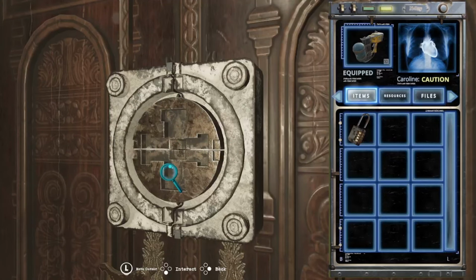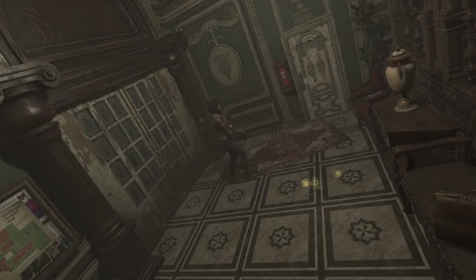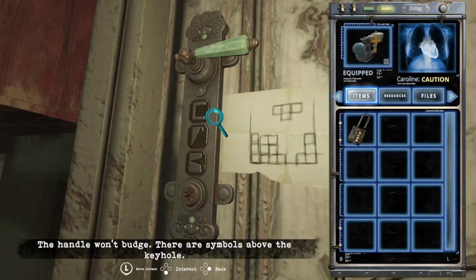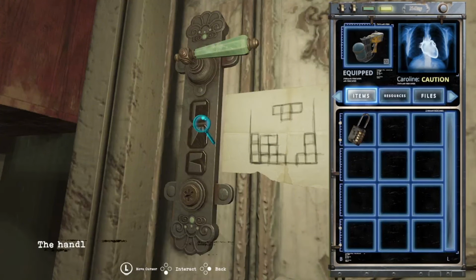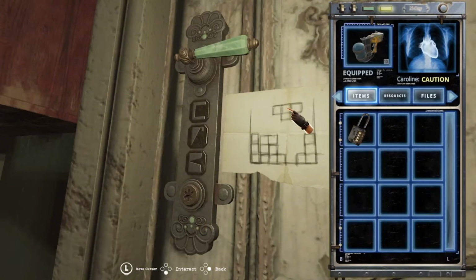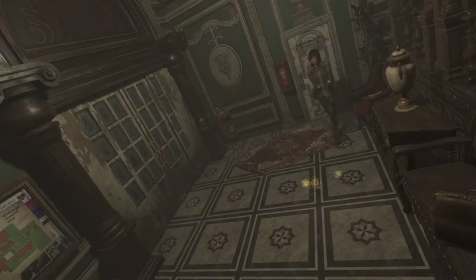And yeah, we need some kind of cross, some kind of crest that we need for this right here to open it up. Now, what's in here? Oh yeah, okay, so we have a little puzzle we gotta do. The handle won't budge, there are symbols above the keyhole. Yeah, but the thing that's weird is we can't do anything here, but if you look at this, it looks like a little Tetris puzzle right here. Whatever that means. But yeah, huh. Okay. Well.